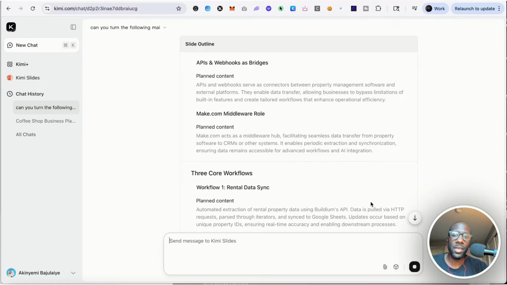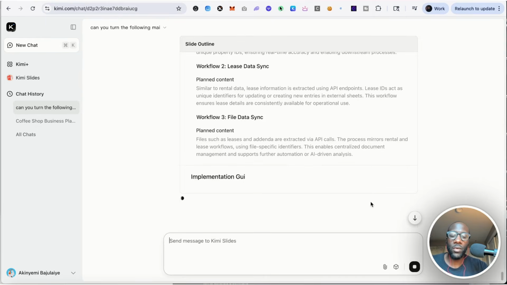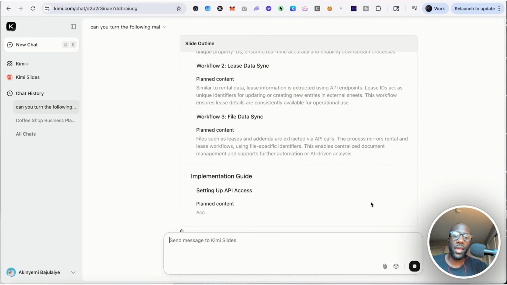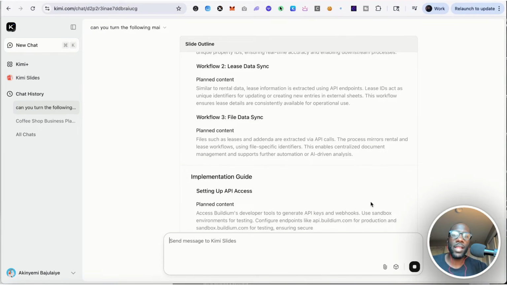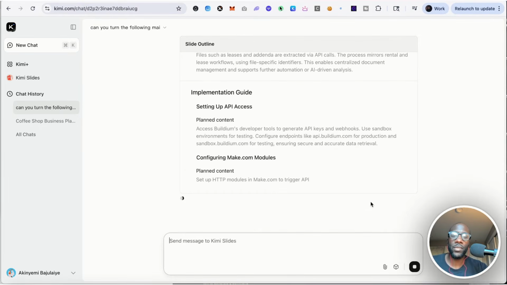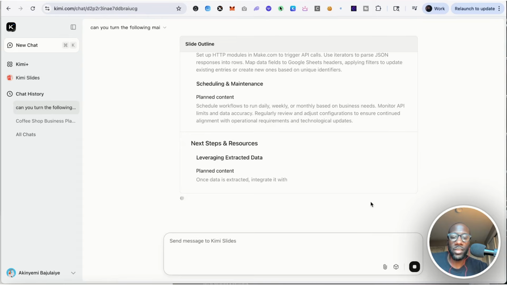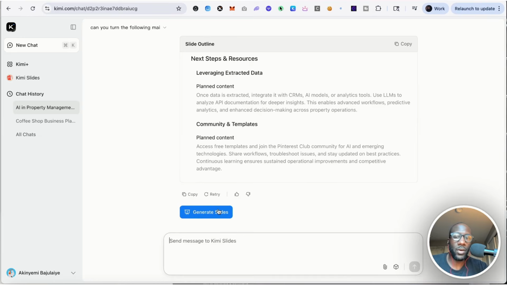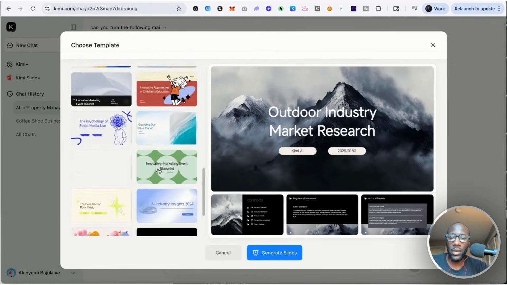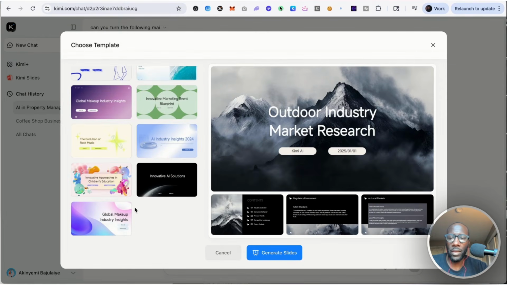And I think that's probably key to why this is more successful, because it's giving you a template that you can use, whereas with Manus, ChatGPT Deep Agent, and Genspark, it's not giving you any sort of templating. The only agent so far that I've seen that has been pretty solid with at least putting images with text is Flowith, and Flowith is an AI agent that can run for over 8 hours. So it is dope that you have a lot of options when it comes to leveraging these different agents. All right, so now we can generate slides, and let's see what template we want to use. And I hope over time they add more templates.